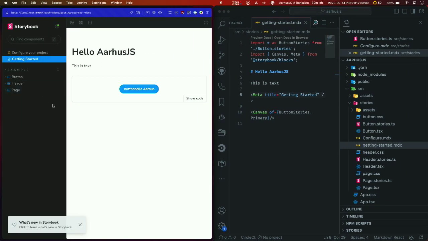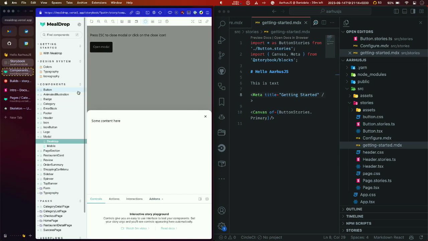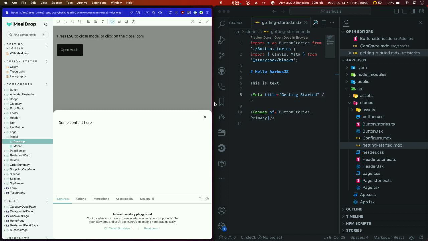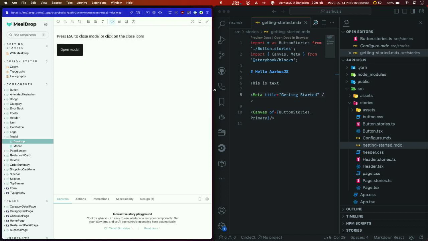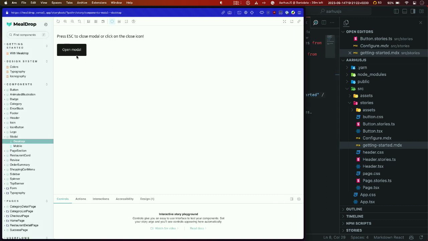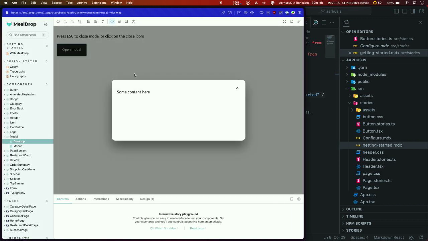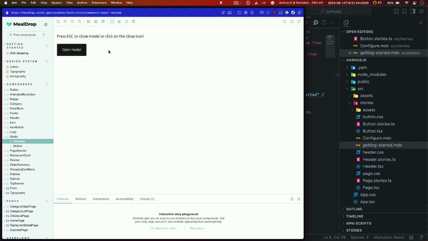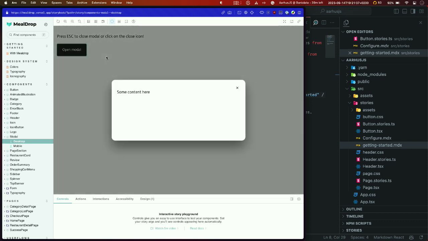I have this example prepared here. If we make it a bit wider. Yes. So using this as a user, or I want to understand how to build a modal, it's way better for me to see that it's a button that opens up something, rather than just seeing an open modal that I can't interact with. So make it interactive if you need that for the understanding.